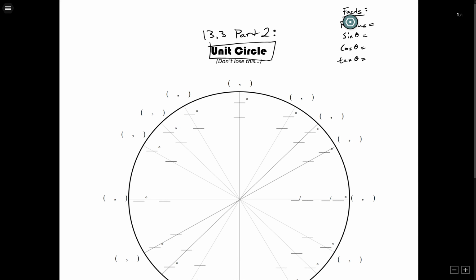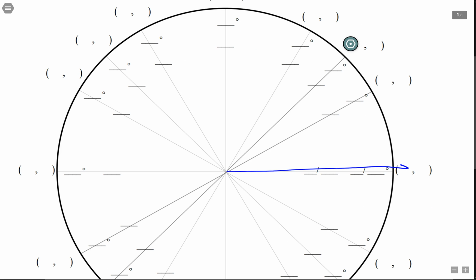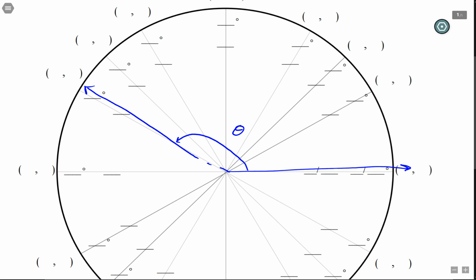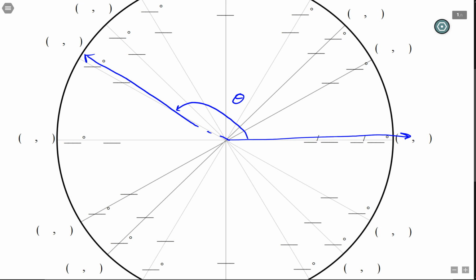Today we're going to be focusing on the unit circle. Now, to set this up, if you remember in 13.3 part 1, we talked about what if there were angles that started here and went somewhere bigger than 90 degrees. And we talked about how we are going to find the sine, cosine, tangent of that angle. Well, the unit circle is a way to regulate that, and it's going to do something really nice for us, and then it's going to help us memorize the sine, cosine, tangent of all of these angles all the way around the circle, no matter how big.